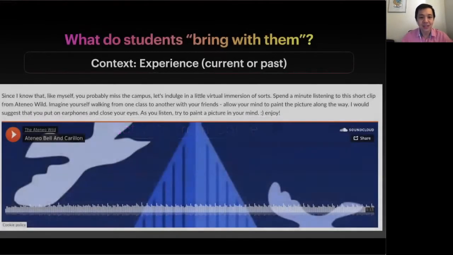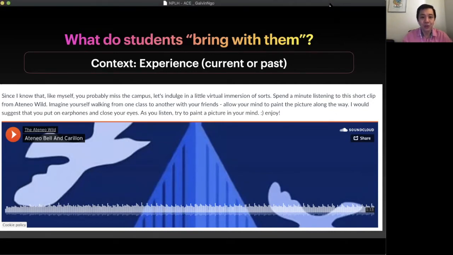So what are some insights that I've gained so far about activating from context? You'll notice that as I go through my sharing, you'll hear some familiar words now, because when we look at ACE, when you look at these three things, it's really for me going back to basics. No? And one of the basic things is to ask this question: what do students bring with them? To acknowledge that in any learning scenario, even in an online learning scenario, students bring with them something. And one thing that we acknowledge that they bring with them is prior experience, no? Prior experience or their current experience.